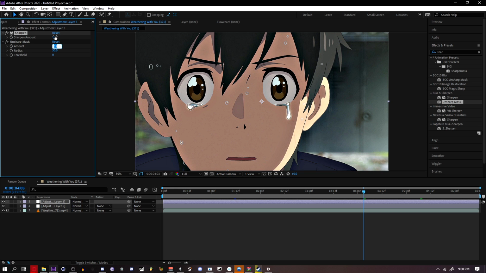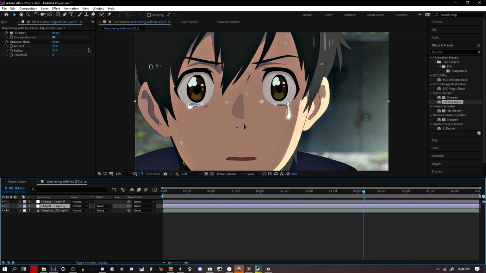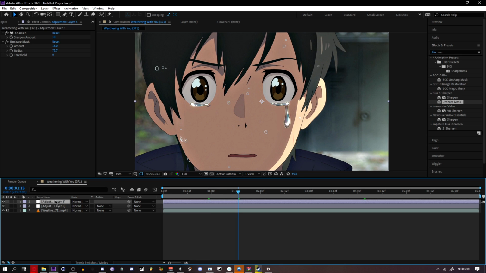So make sharpen like 10 on this, and make this, I don't know, 15 and extend the radius. Play around with these settings. Play around with the second one at least. The first one is your initial sharpen settings, and sometimes there's some clips that have so many drawn lines in it that you do not want a second layer of sharpen.